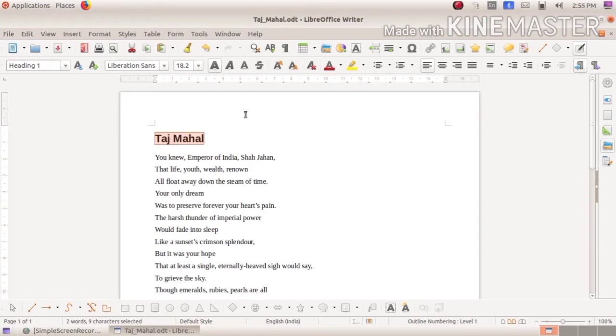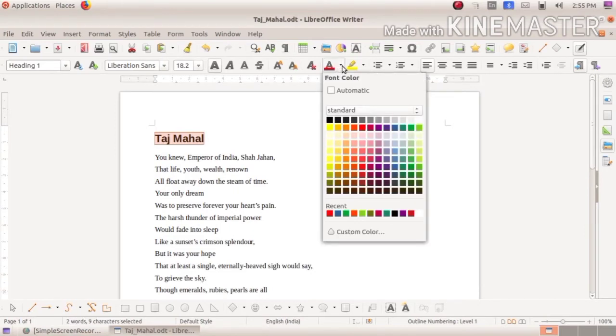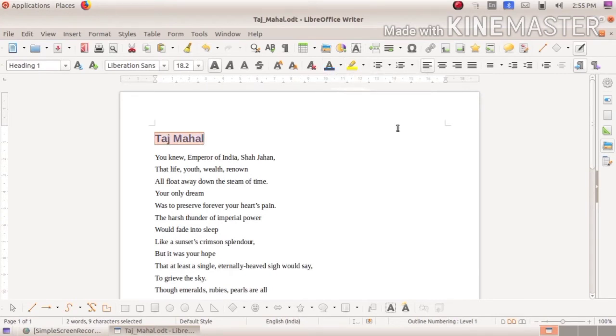First, let us give blue color to this heading. Here we can see the tool for giving color. When we click the down arrow, here we can give blue color. Then the size, let us give it as 30.